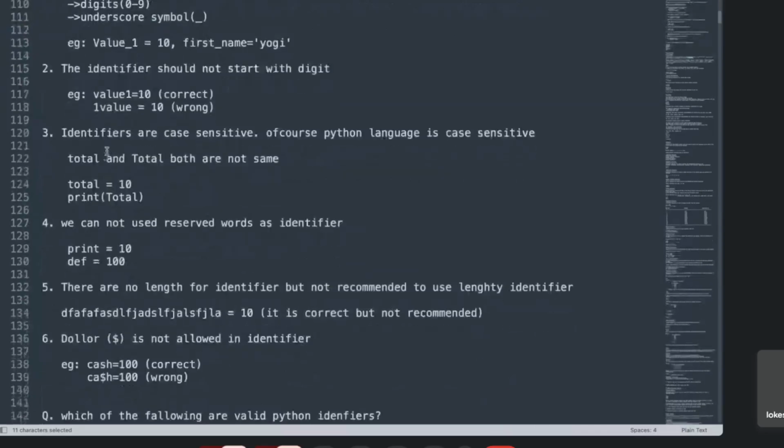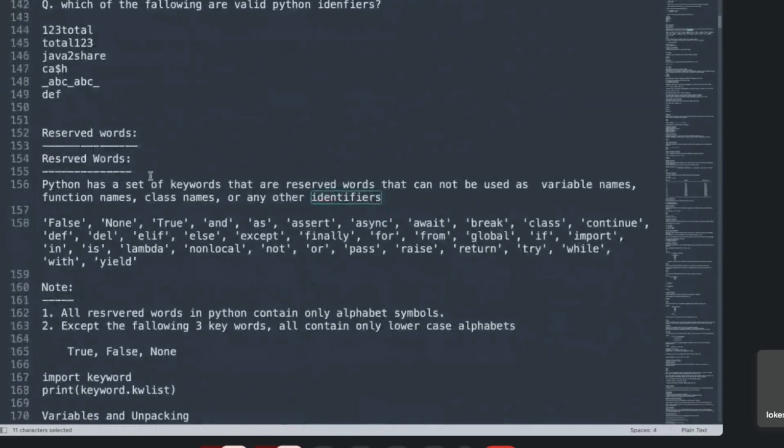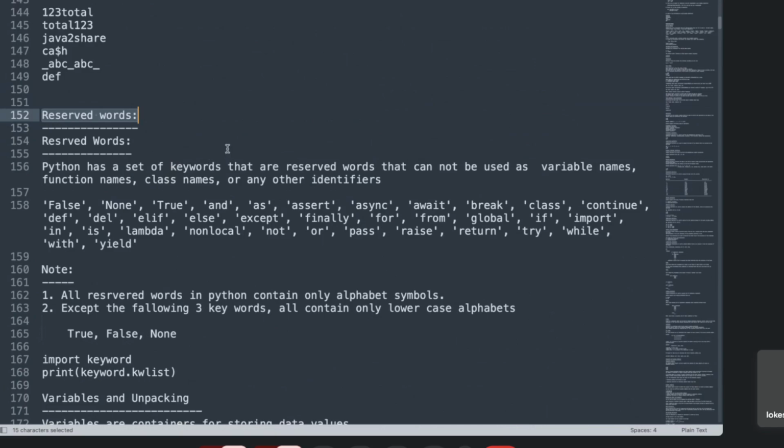Those rules we have covered, and reserved words. Reserved words means, when Python was developed, who developed Python? He is Guido van Rossum. He had already taken some keywords, some names. Those are called keywords or reserved words.